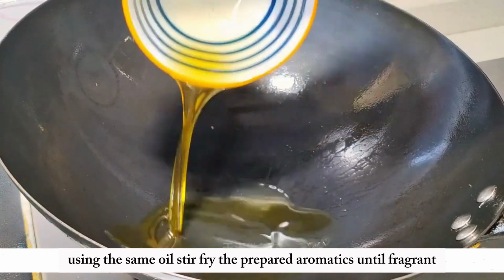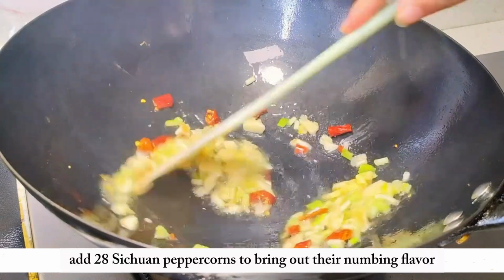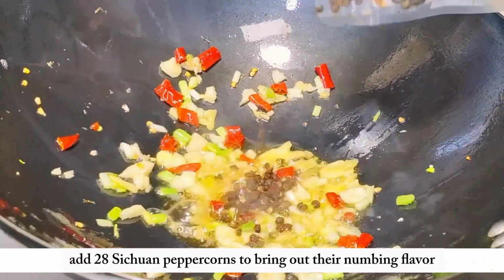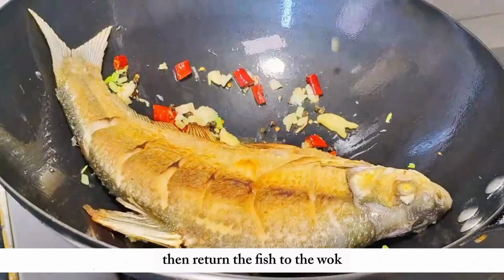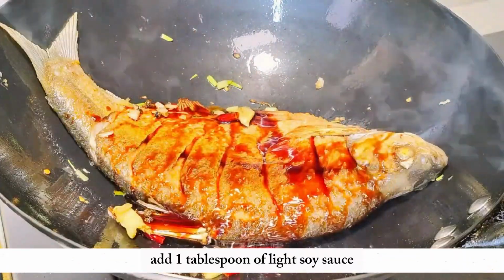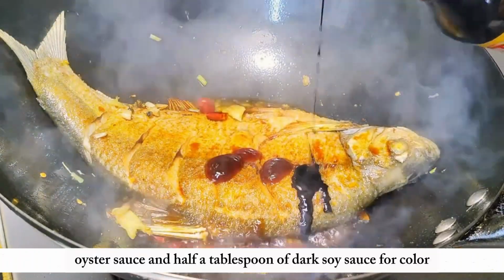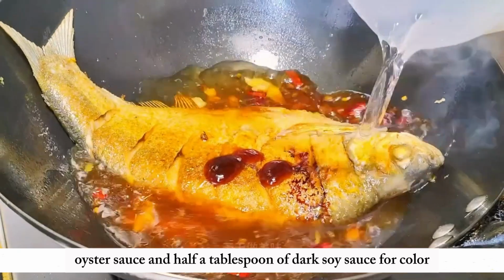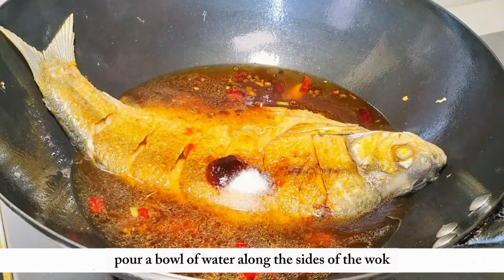Using the same oil, stir-fry the prepared aromatics until fragrant. Add 28 Sichuan peppercorns to bring out their numbing flavor. Then return the fish to the wok. Add 1 tablespoon of light soy sauce, a small splash of vinegar, oyster sauce, and half a tablespoon of dark soy sauce for color. Pour a bowl of water along the sides of the wok.